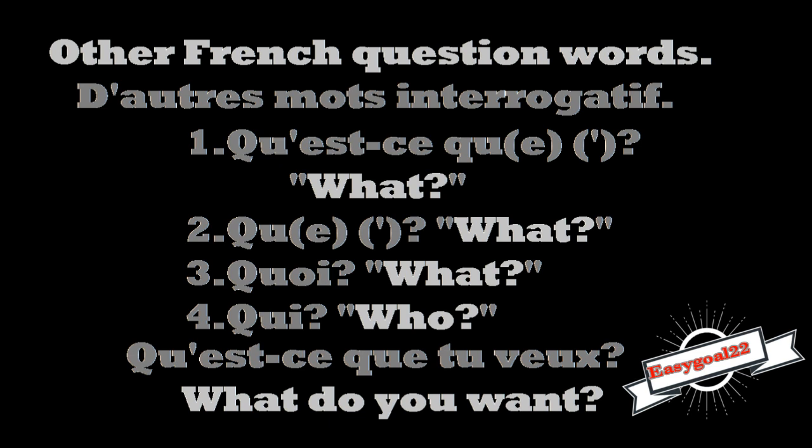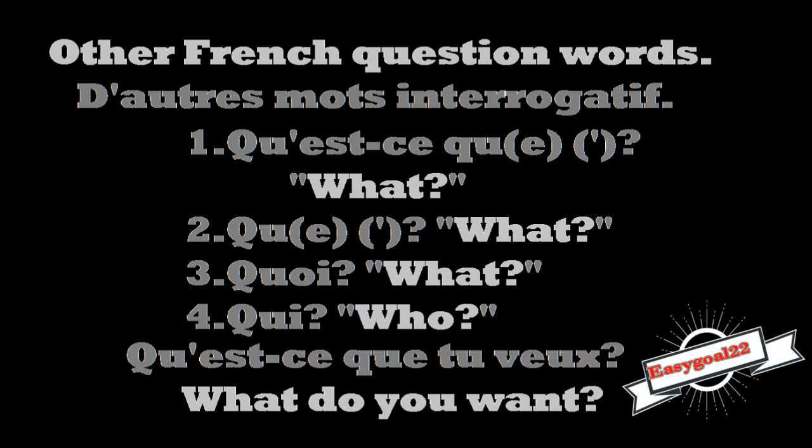Okay, it is qu'est-ce. Qu'est-ce is what in French, a couple of words together making the expression what. As you can see here, I put between brackets the e or the apostrophe. It means qu'est-ce following a word starting with a vowel will lose the e and take an apostrophe. If that word is not starting with a vowel, I will put qu'est-ce with the e, not the apostrophe.